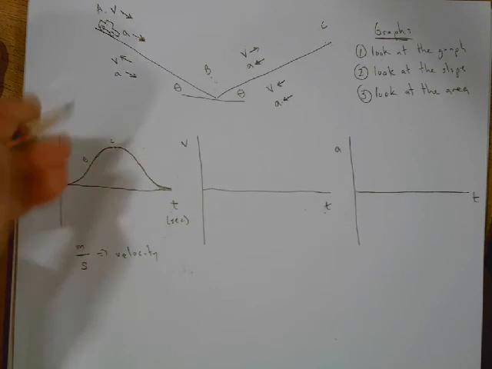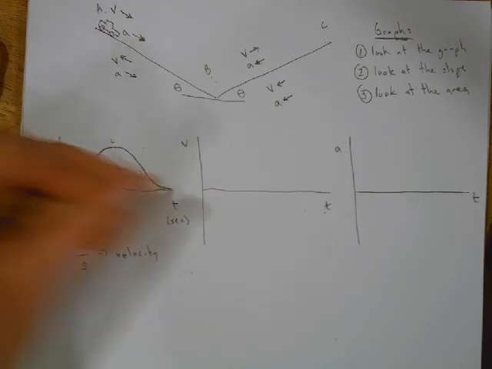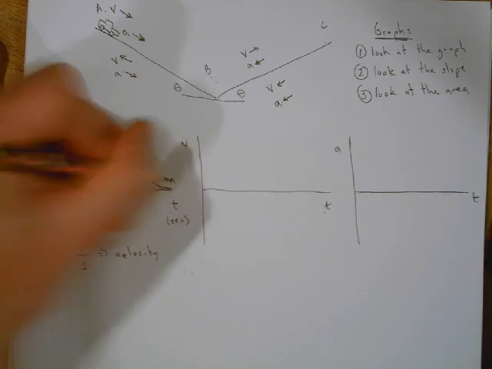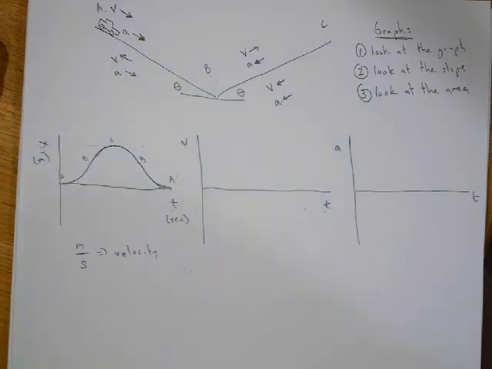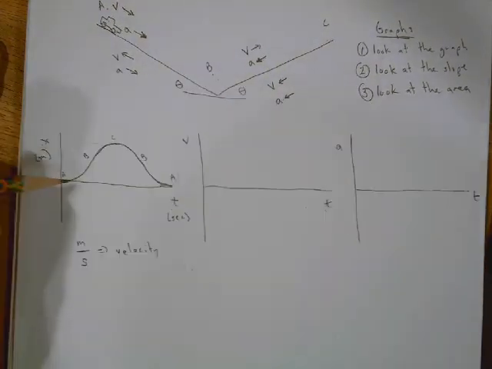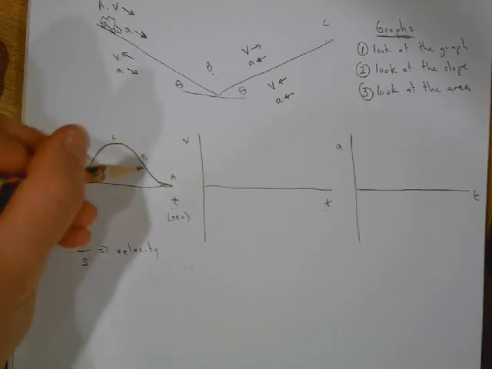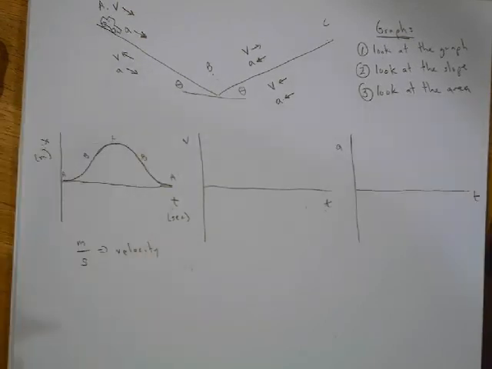So you'll notice my displacement from my start to my finish is 0 because I started here, I ended here, assuming there's no friction and the car ends up back at that spot. Hopefully that makes sense. So moving forward, speeding up, moving forward, slowing down, moving backwards, speeding up, moving backwards, slowing down.